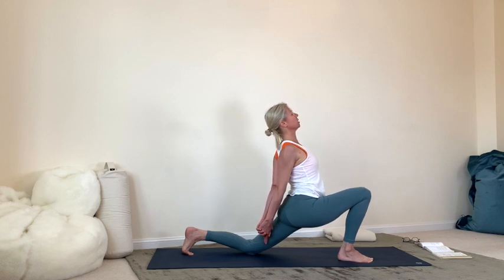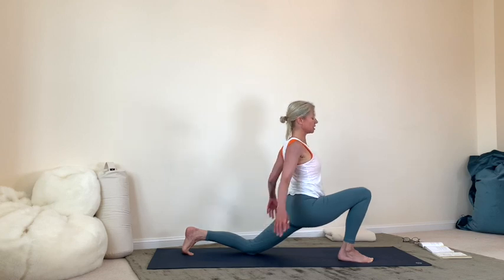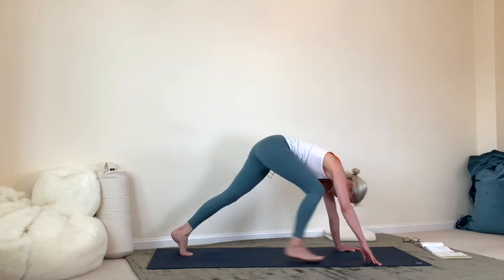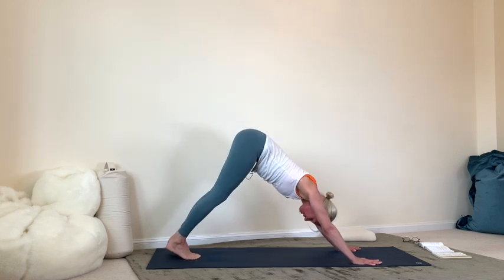3, raise your heart. 2, press your front foot towards your back knee. 1, press the left hip point forwards. Release your hands, bring your hands down by that front foot. Pick up the back knee and step back to downward facing dog. Bring your 2 feet together, we'll do the other side. Inhale the left leg up.